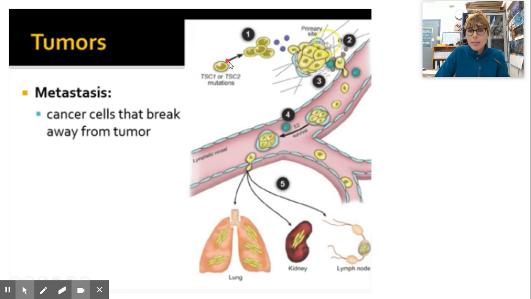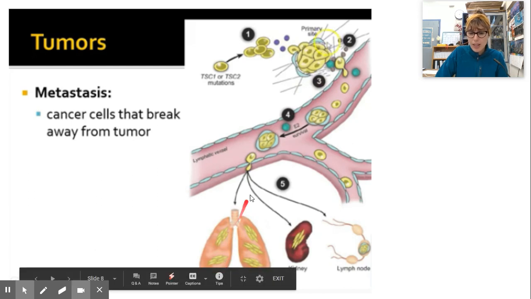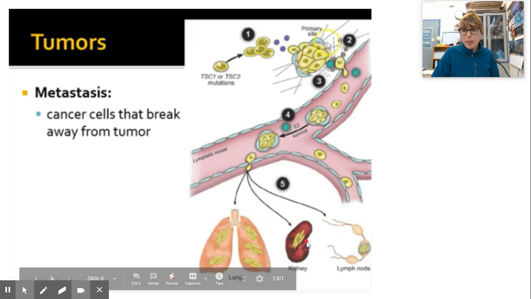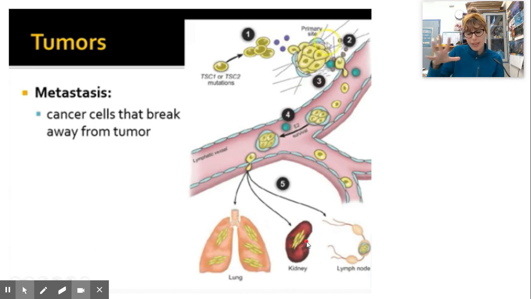Okay, if a person has stomach cancer and so a tumor is growing in their stomach, one of those cancerous cells or a handful of those cancerous cells break off of that stomach cancer tumor and enter the bloodstream. It could then be taken to the lungs, and now that person has lung cancer. And it could also spread to the kidneys, and that person now has cancer in their kidneys. So this is the really scary part about metastasis, is that the cancer can now invade other organs of the body.